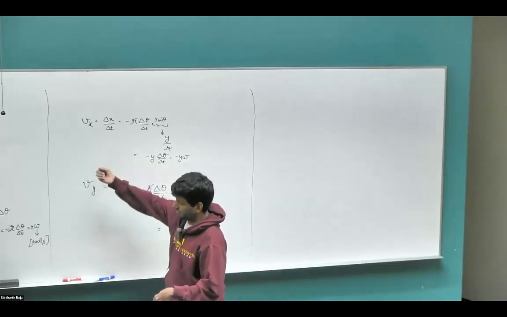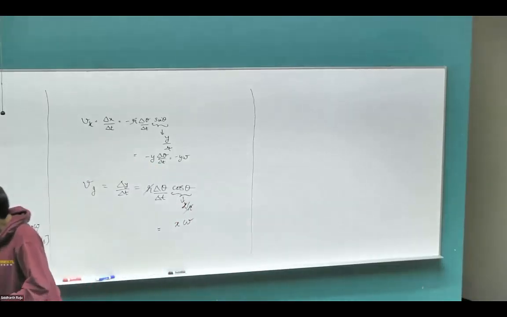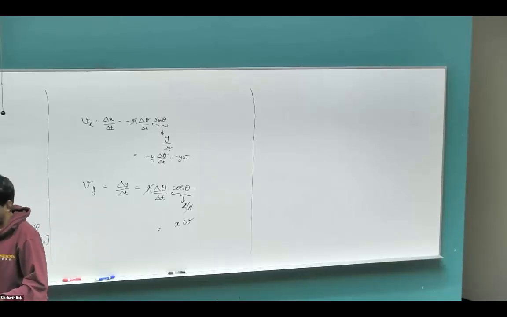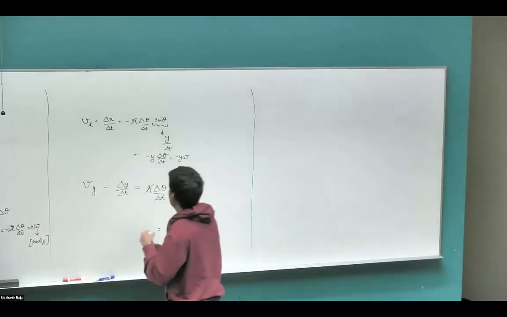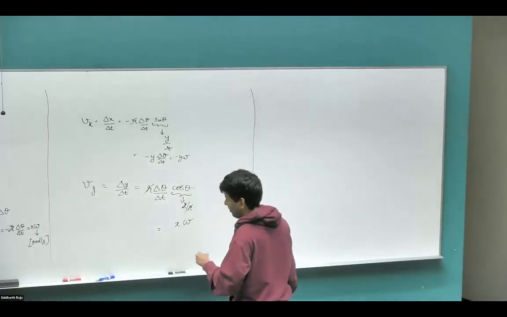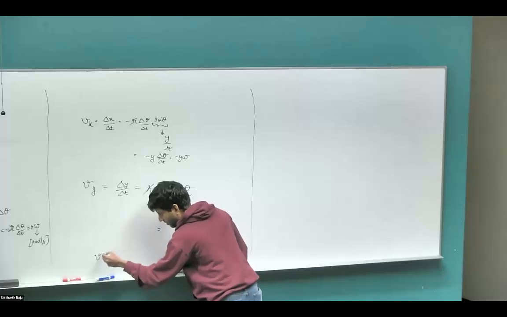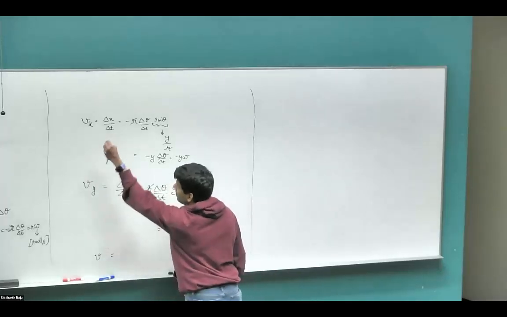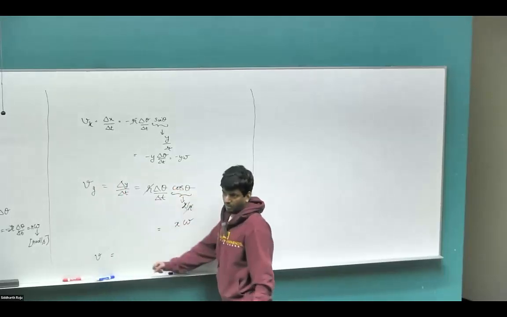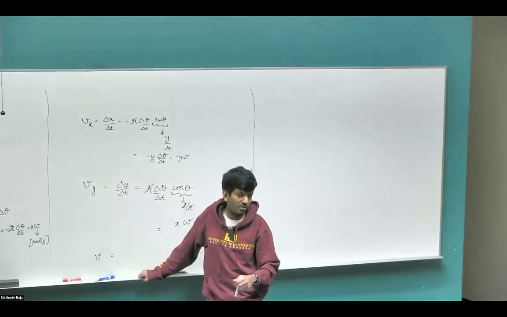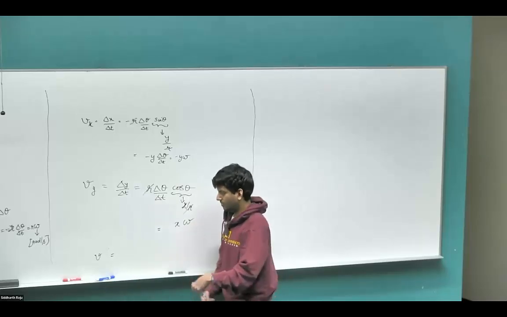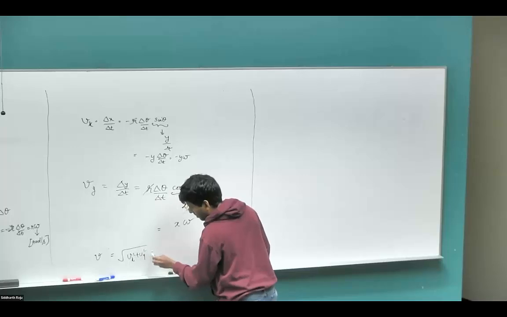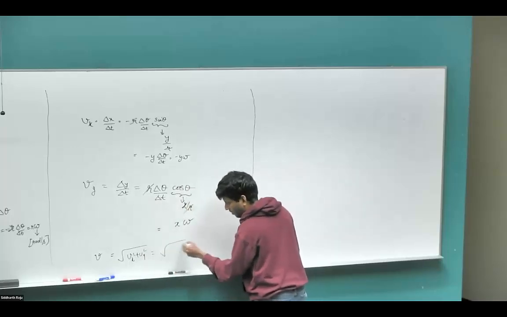So if you look at the displacement itself, it is purely just along the x direction, but the rate at which this displacement changes is going to be a function of the y component. So that's all that is happening here, nothing fascinating. So our net velocity, this is the x component, this is the y component. How do I get the net velocity component? Square root of Vx square plus Vy square. Perfect, thank you.